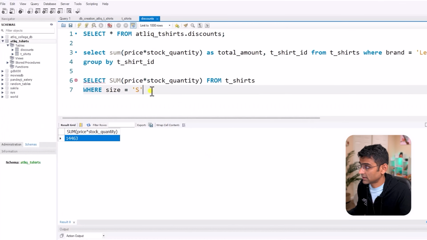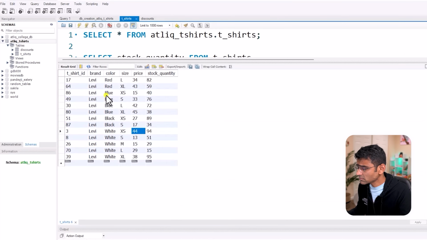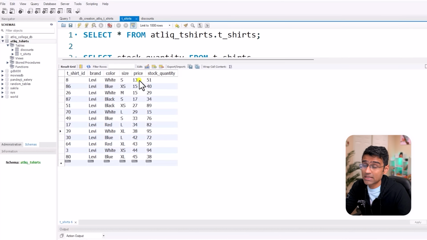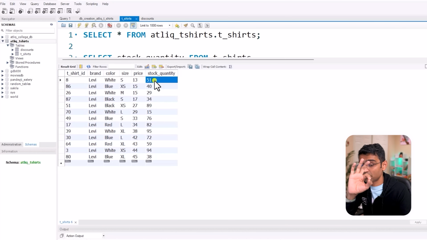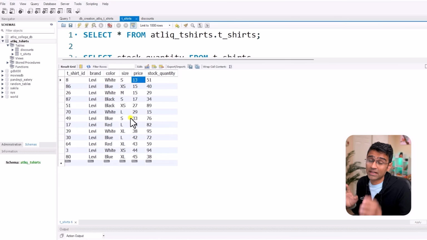The LLM is thinking that, whatever t-shirts I have, so let me show you these t-shirts, the price column is for all the t-shirts. So for Levi white color small size t-shirts, I have a total of 51 t-shirts available, and the total price of all 51 t-shirts is 13. That is what the LLM is thinking, because the column name is not price per unit, it says price. So price could be total price or it could be price per unit. It is assuming it is the total price, and if this was a total price, then the answer that the LLM gave would be correct.